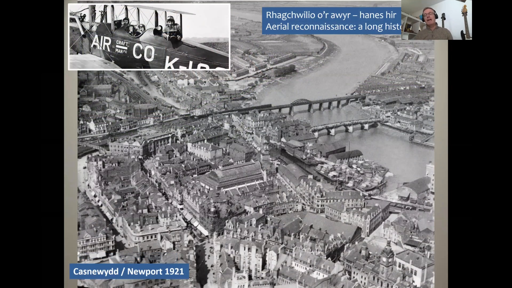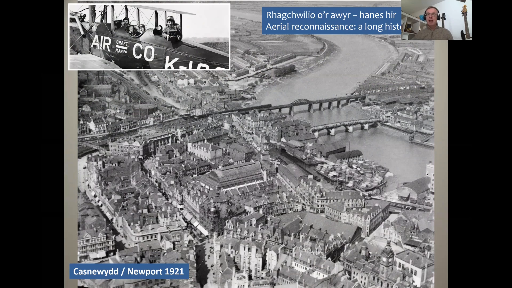Aerial photography has a very long history, and aerial photography in Wales dates back to around 1919, when the Aerofilms Company first established their business in England and began flying the British Isles and recording some amazing views. We're lucky that a few years ago the Royal Commission in Wales, together with the agencies in England and Scotland, rescued these early Aerofilms pictures for the nation and scanned them in. So we now have incredible views like this — Newport in 1921, safe in the archive, and we can also look at this online.